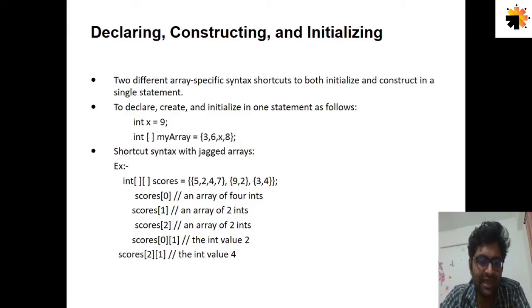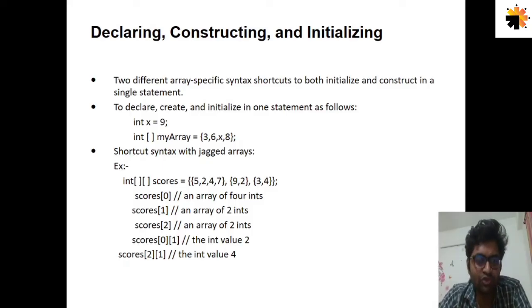For the two-dimensional array, here we can see scores is a two-dimensional array, so we have given 2 square brackets after the data type, and then when initializing we are providing curly brackets. That is 5, 2, 4, 7 is an array here.